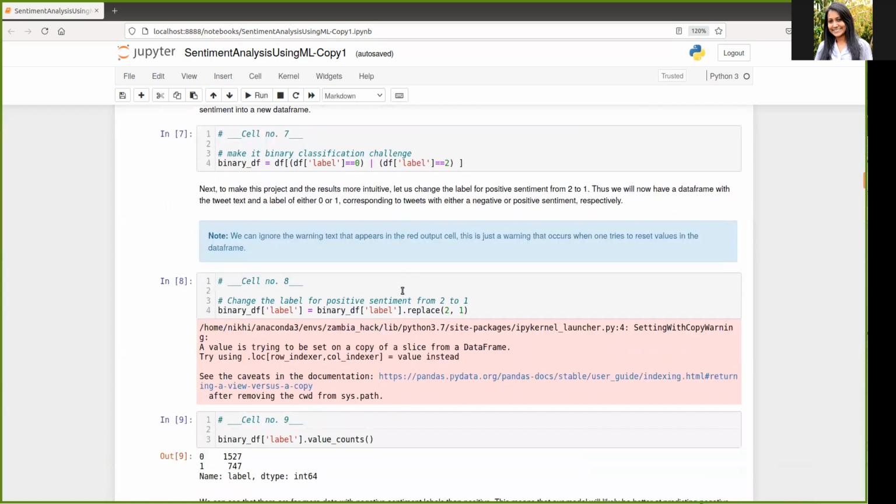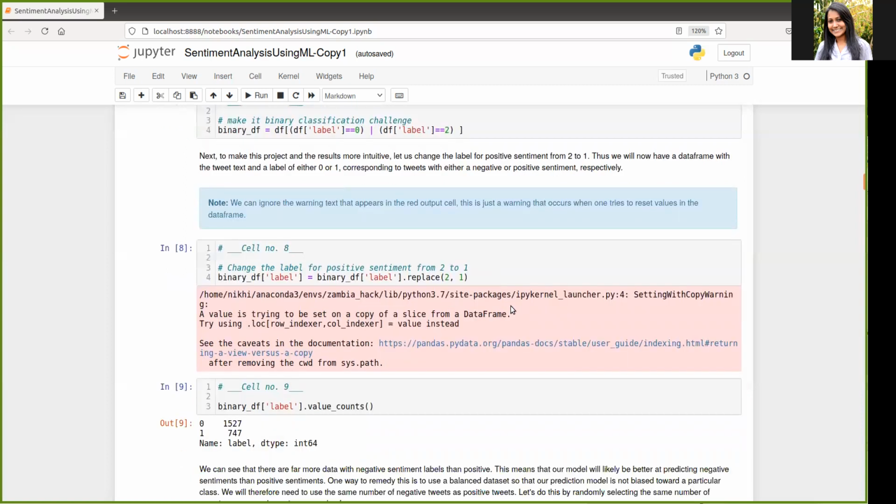Because we're replacing something in the original data frame, we get this little warning to say you're going to alter your actual data, but that's okay.